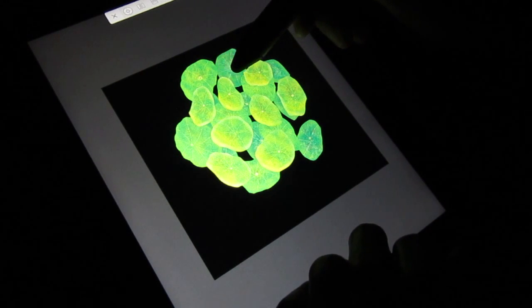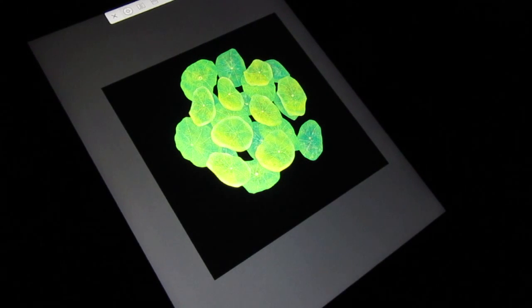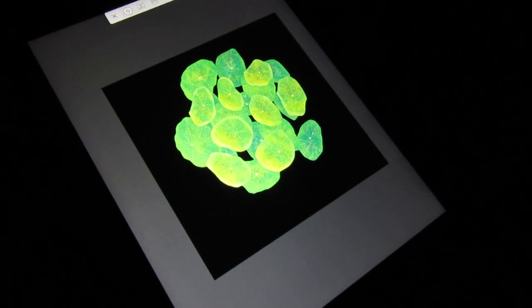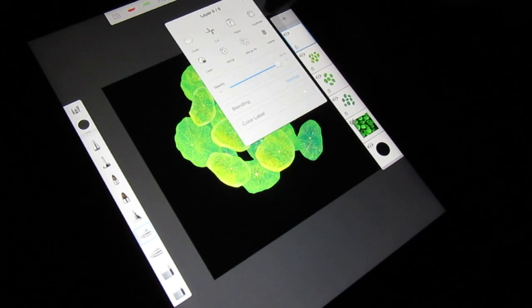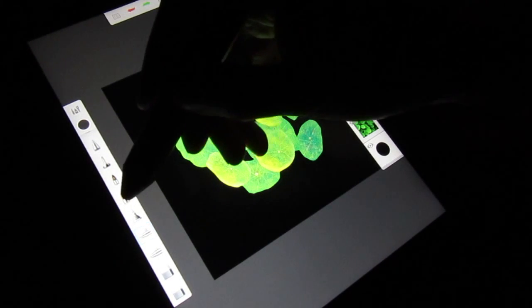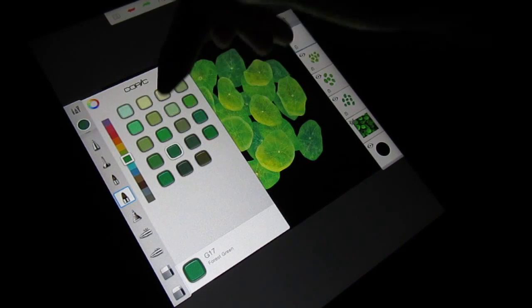Now I need one, two. Okay. Three, four, okay. Now I will add new layer. On this layer, one, what I'm doing here, I need brush tool. I will use a dark green.